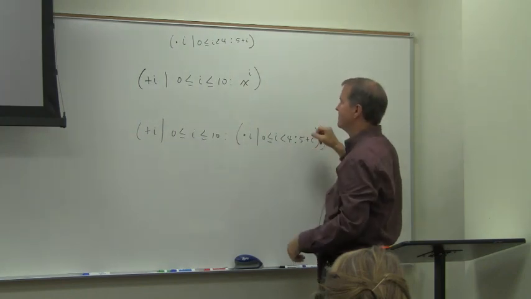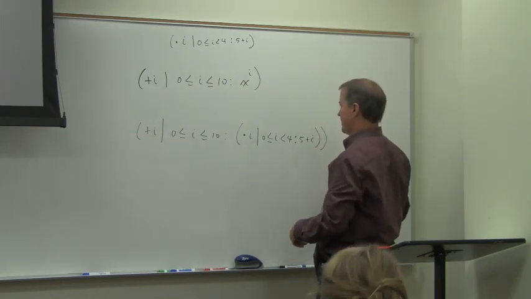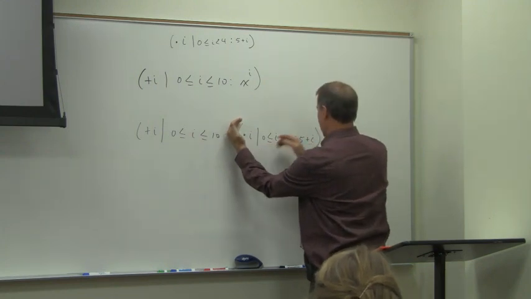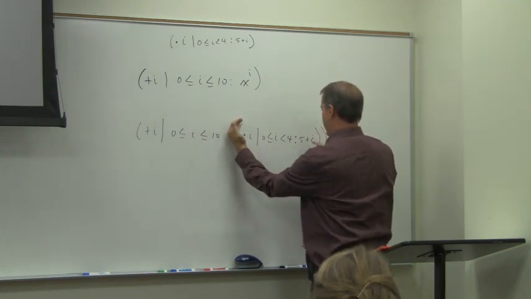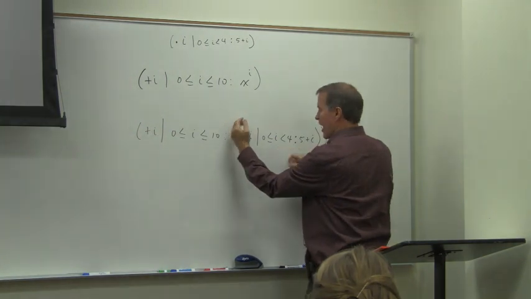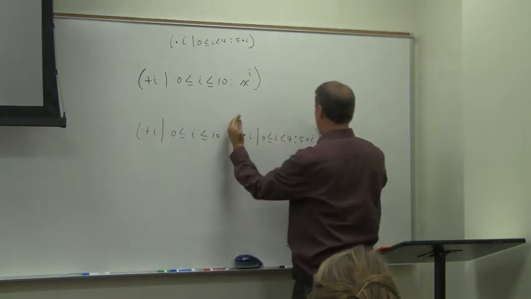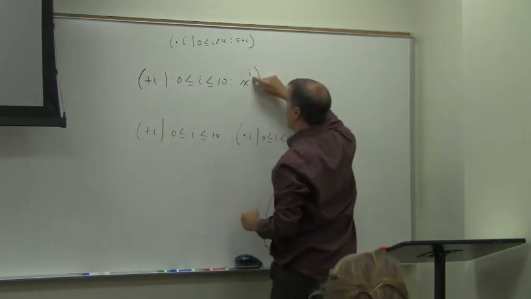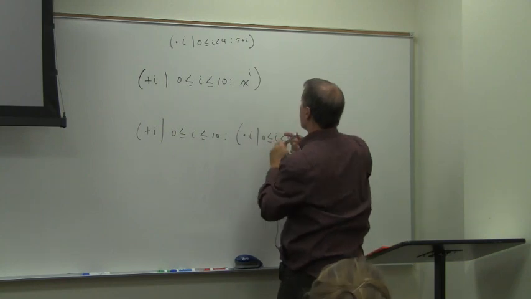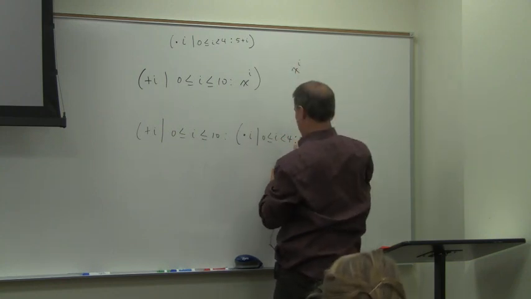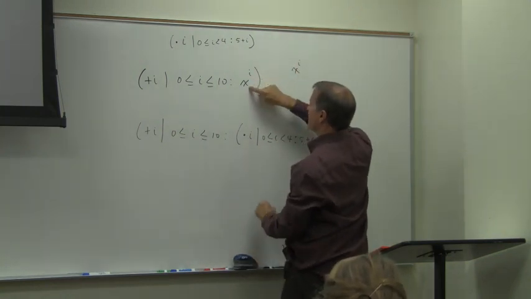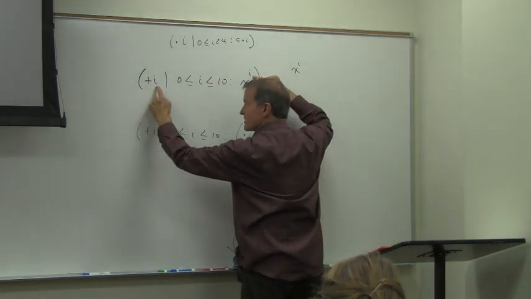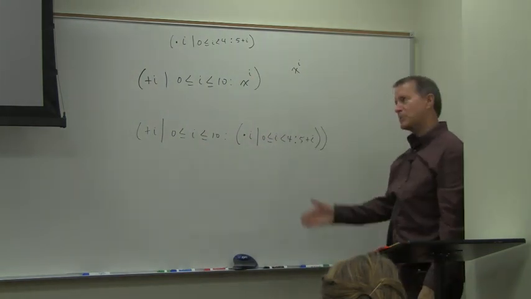That first I has nothing bound to it. This I and this I are bound to this I, right? But this I and this I are not bound to this I because they are not free in this expression. They have to be free. See, this I is free in this expression, x to the I. This I is free in this expression. Therefore, this I is bound to this I. That's what that is saying.